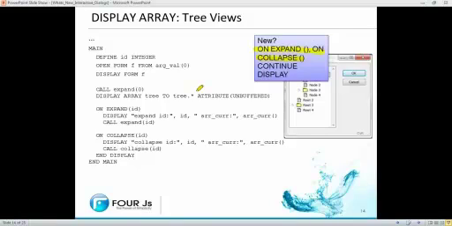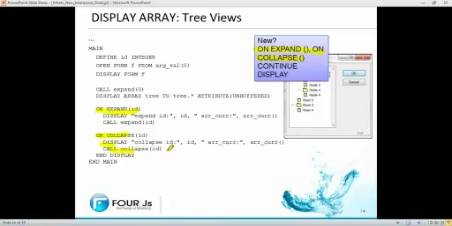And the key to using dynamic tree views, to just loading the data on demand, is this on-expand and on-collapse syntax. So that's typically what it's used for, to dynamically add nodes to a dynamic array when you get ready to display the data. Again, if the user expands a node in the tree, that would trigger the on-expand, so it would go and fetch more rows. And if the user collapses a node in the tree, you can actually use this on-collapse syntax to add code to go in and delete nodes from the dynamic array.